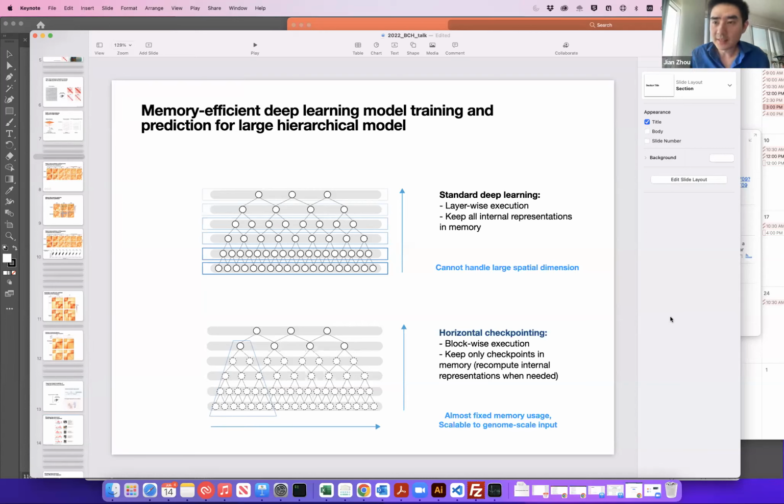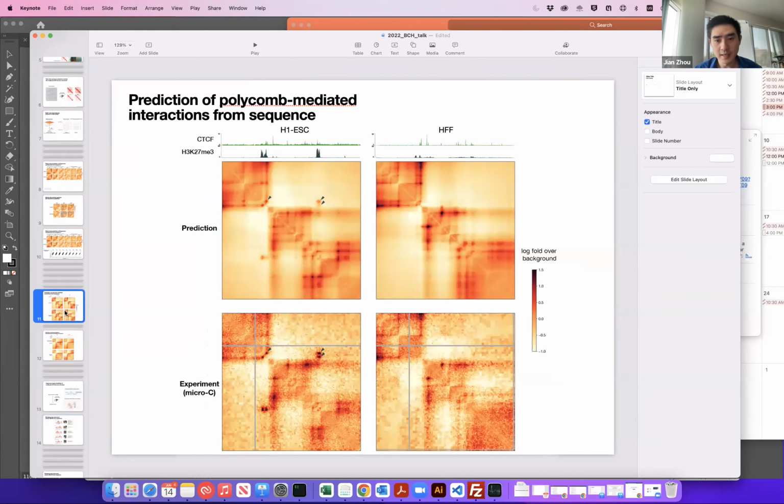Right. That's a great question. Models like ours have to be trained with Hi-C data from that cell type. For other cell types, if we have epigenetic data available, whether we can use that kind of data as the input to predict Hi-C, I think it's definitely possible given the strong correlation between Hi-C and the epigenomic marks.